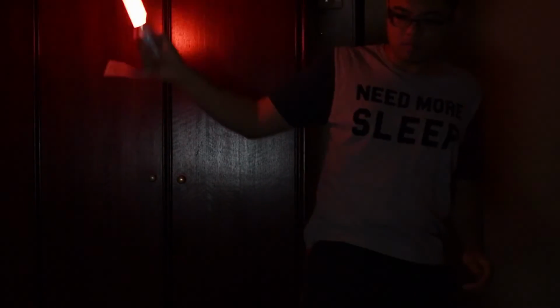Light painting is something that anyone with a camera can do, as long as your camera allows for manual settings, manual exposure. In light painting, you're just going to use a very long exposure or a very slow shutter speed of several seconds. And while the shutter remains open for several seconds, you're just going to swing a light source around, like this light stick over here. This is the kind of light stick you'll use in a concert. So while the shutter opens for a few seconds, you swing it around in any direction you would like.